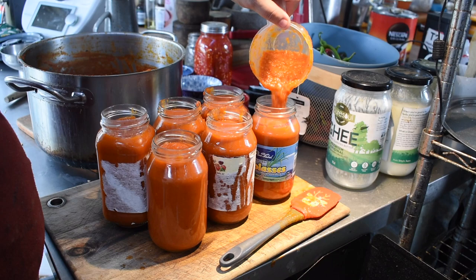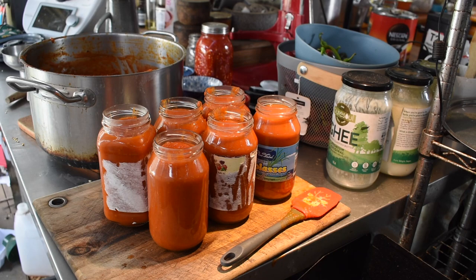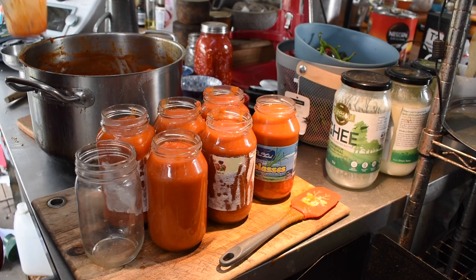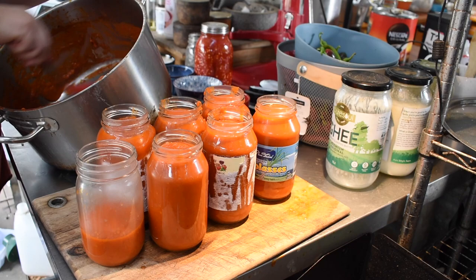Now, these jars here I purposely pulled out because they have 63mm lug lid closures, and that's what I had left in my containers. But I only had six of them left, so I found six jars that will fit those lids. I have an order of lids on its way, but I think the courier company's got my address wrong, so whether it turns up or not is another matter. Anyway, so I had six lids, so I found these six jars that have 63mm openings, which is a pretty standard sort of pasta jar, realistically.